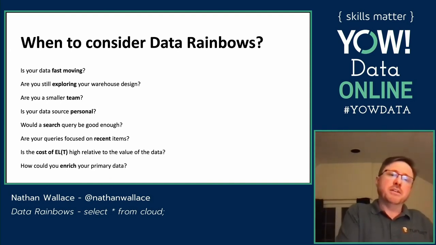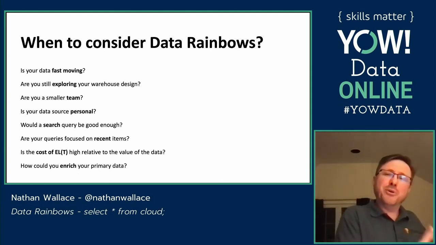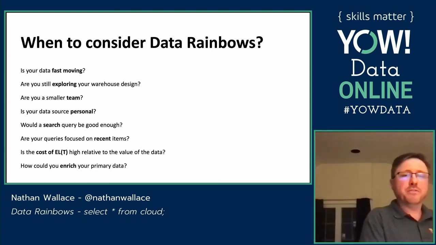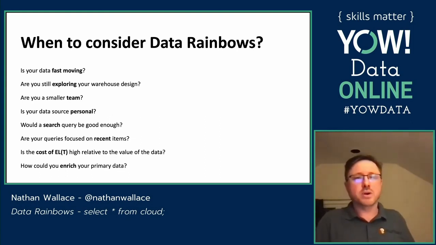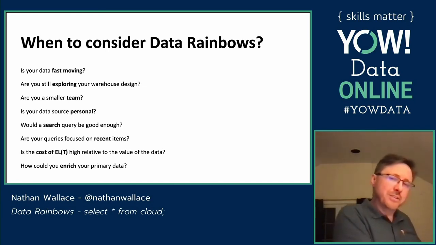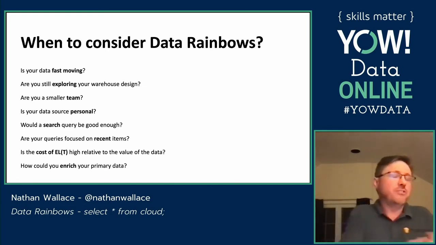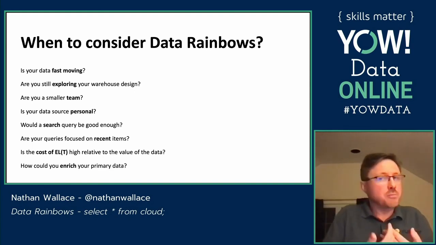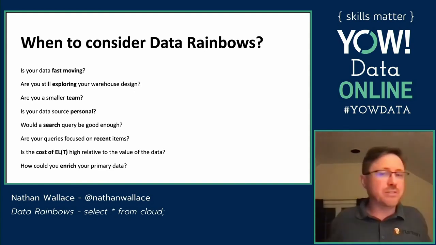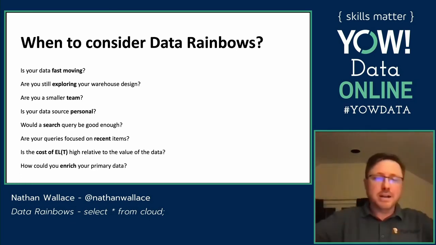Often when you're thinking about your data, you think, I'll suck it all in and then I'll query it. Is a search query enough? Can you just search Twitter for YOW data and get what you need? If so, data rainbows are a good fit. Let the service do the searching for you. Let the service do the querying for you and just enjoy the results. It's so much lighter. There is no database. I'm not running a database. I have an embedded Postgres right now, but I'm not running a separate service. It's just running in the CLI.